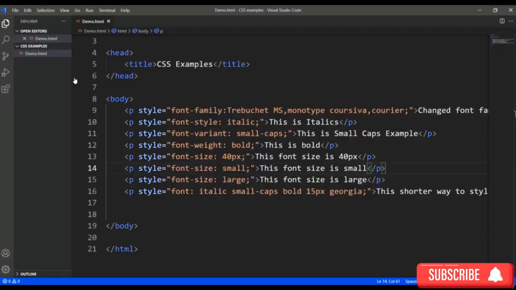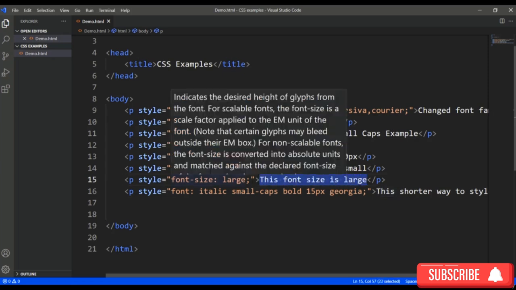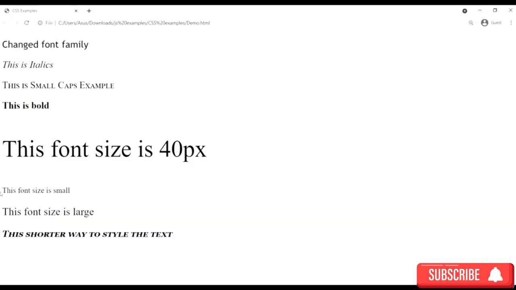All right. Similarly, if you want to use small and large, like in HTML, we do have the small tag and the big tag. But here, if you want, you can use the font size attribute in that particular situation, and you can use the values small and large. So comparatively to the default text, this text will be in the smaller font, and similarly comparatively to the current text, this particular text will be larger. As you can see here, this is smaller in size while this one is larger in size. This is your default font size. All right, so comparatively you can check, like this one is small and this one is large.